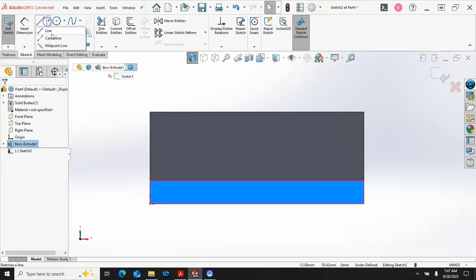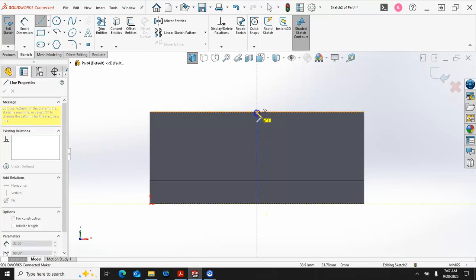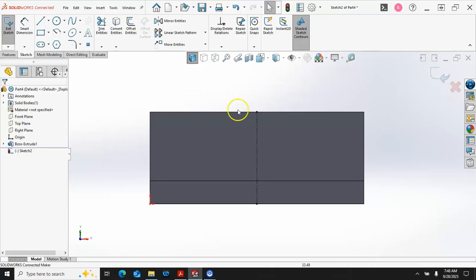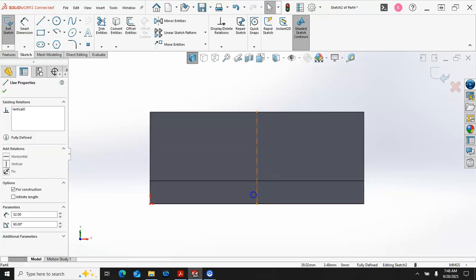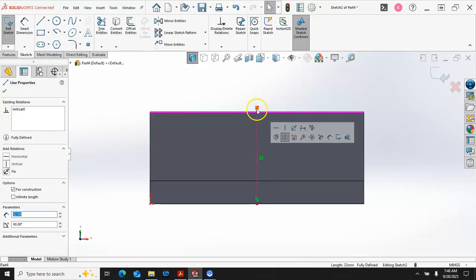Since they gave us symmetry, we don't necessarily need to do an infinite length in this case. We will just look for midpoints. So if I draw from midpoint to midpoint or midpoint to coincident and make sure that the center line is vertical, let's analyze those real quick. Midpoint, midpoint, and vertical.